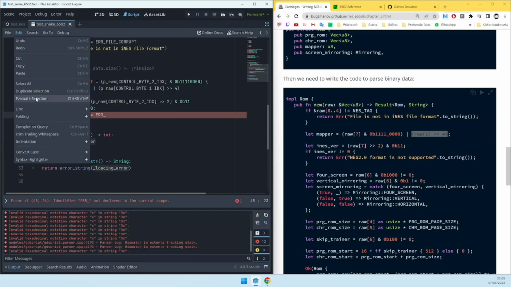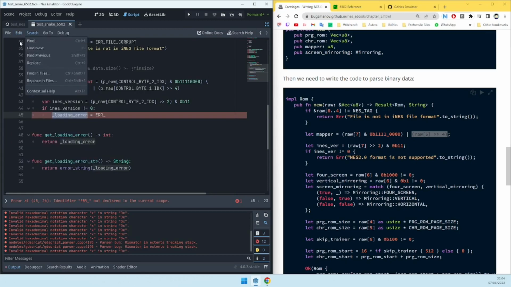Edit, evaluate, line, folding, completion, trim, indentation, convert case, syntax highlighter. I don't find anything on any edit.